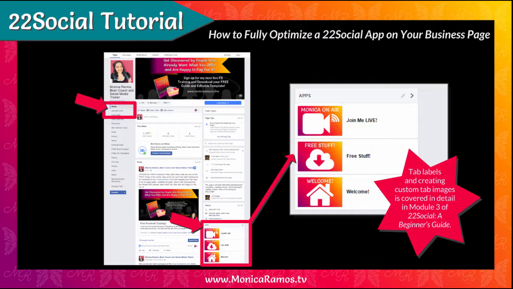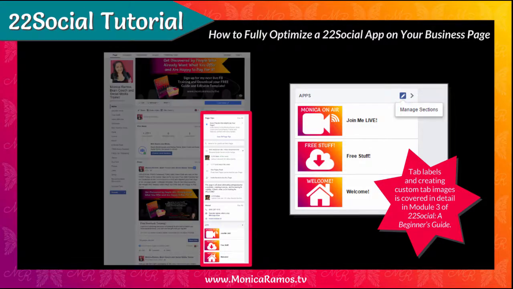So you can click on the little edit button there, and you'll be able to rearrange these and manage the section. So what I'm talking about, manage sections, it actually applies to all the sections that are on the right side of your business page. So all of these over here and further down, like pages that you've liked as your page, and visitor posts and things like that.